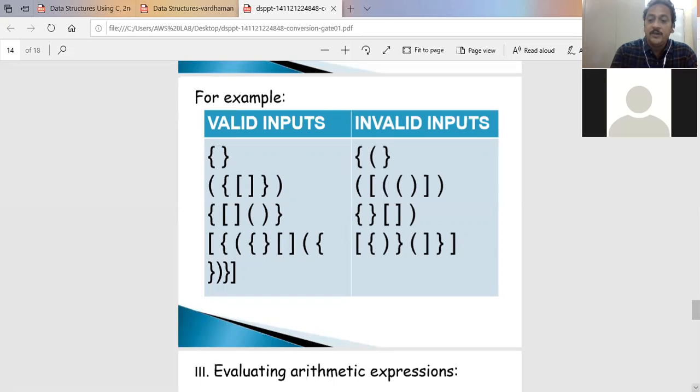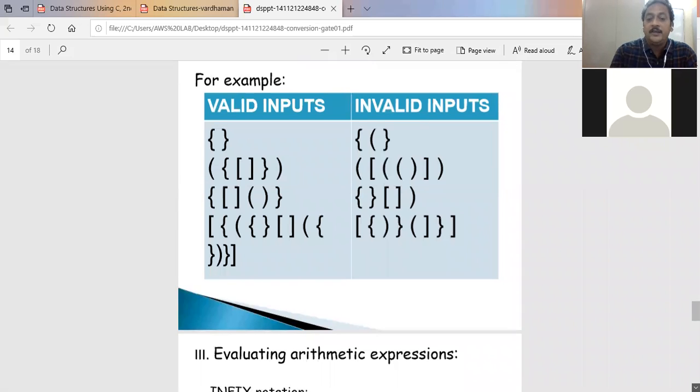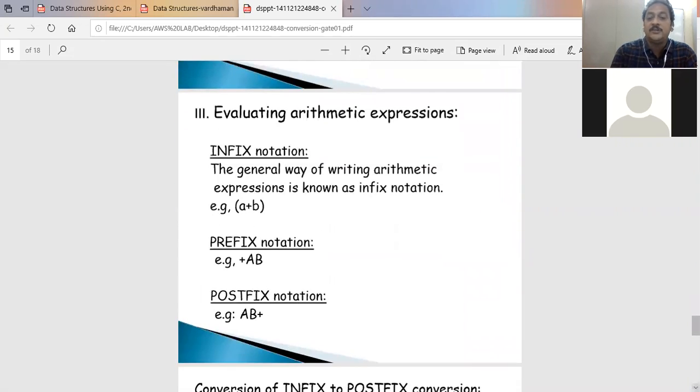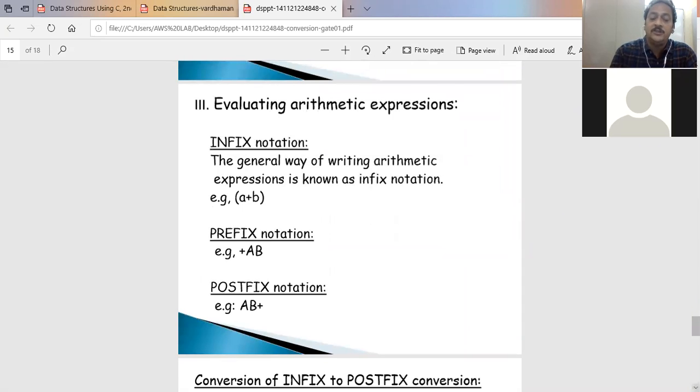So like this we can perform parenthesis matching. After that, yesterday we saw some conversions. There are arithmetic expressions which we give as input to the computer system to find the values. While finding the values, first of all, the given infix expression is supposed to be converted into a postfix expression. Then only we evaluate the postfix expression.